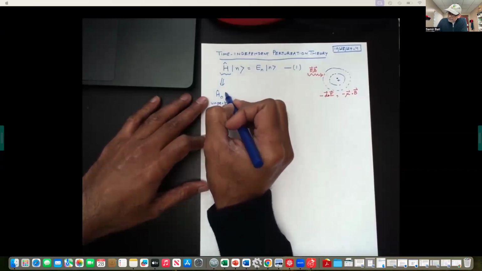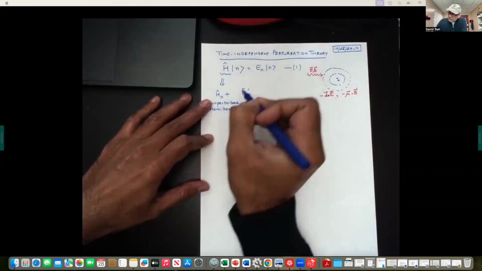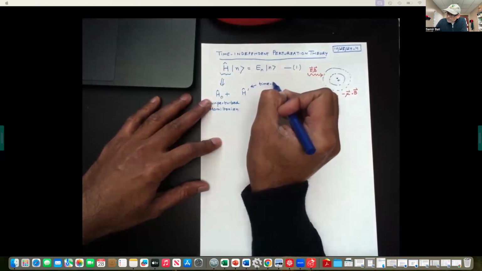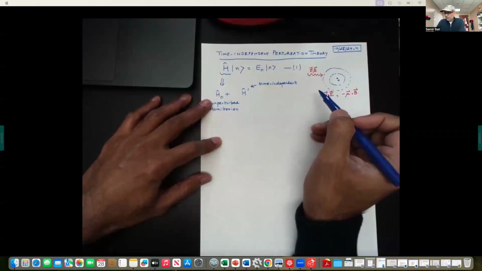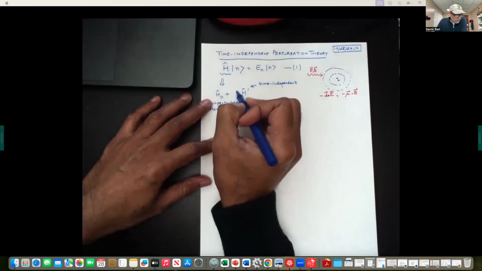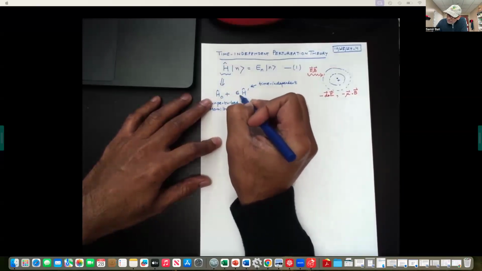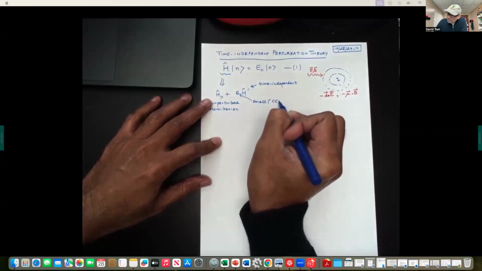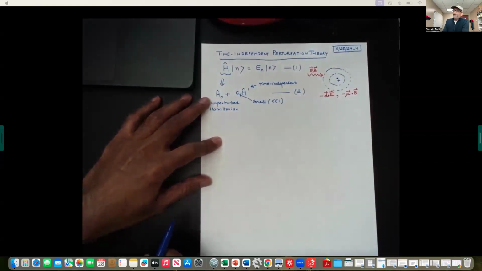So how do I put that in? I'm going to put in a perturbation H prime, and it's time independent, like maybe a steady electromagnetic field that's not changing in time. So time independent. And to make sure it's small, I multiply this by epsilon. This epsilon is just a number, but it's very small. So I have the Hamiltonian in there.